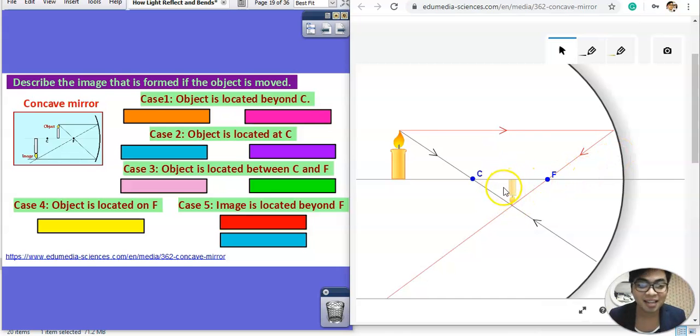We see it outside, actually, the mirror. That is a really great job. That means this image here is said to be projected. That means it's outside the mirror. So what can you say about the image?